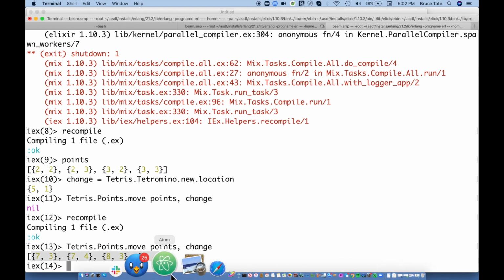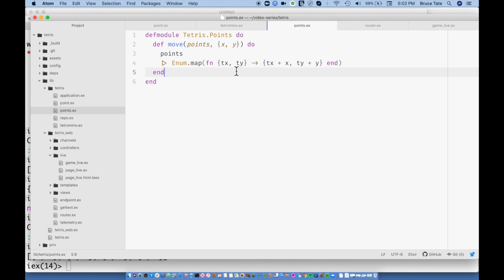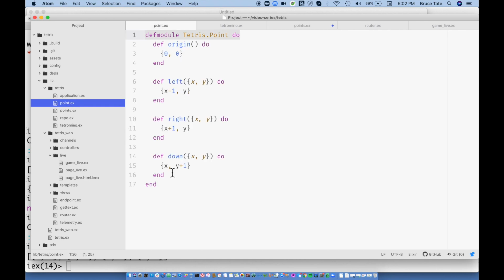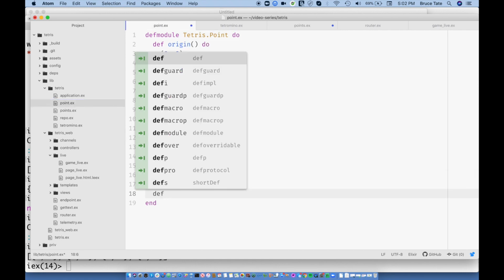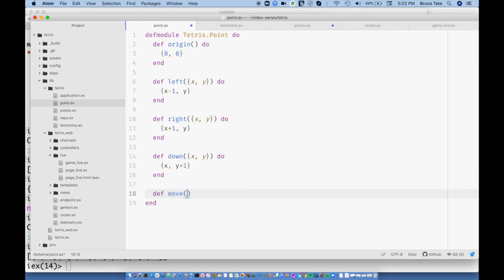But one of the things that I don't like is if you're coming into this code blind, and you haven't really been tracking what's been happening, we don't have a name for what's happening there. So let's actually name that concept by building a named function in here. And I'm going to call this def move, right?